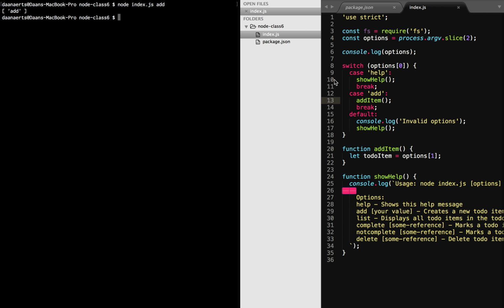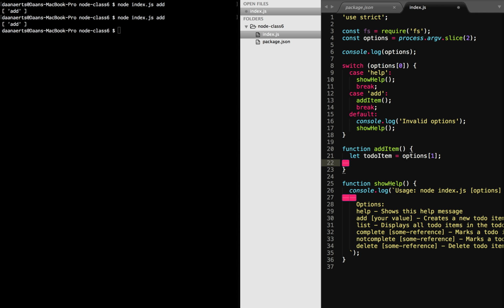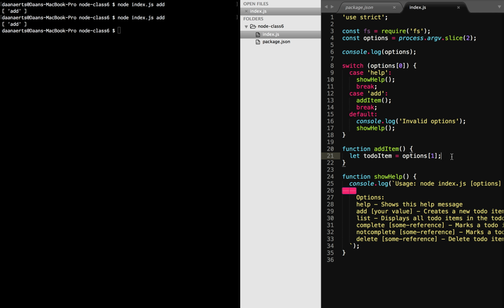So we have add, and so now we come into the fun world of programming an API. What happens if somebody says add but doesn't give a to-do item? Do we add an empty item, or do we say screw you? We say screw you. Okay. How do we say screw you? Console.log.